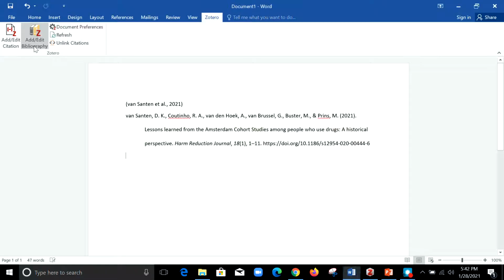And then all I have to do is click add and edit bibliography, and I can get the entire end citation for my reference list. Now, one caveat about this is that always double check your citation guide. Make sure that your punctuation, your spelling, capitalization, your italics, things of that nature are correct. But generally speaking, it's a lot faster. It'll give you your DOI numbers and everything, and it will save you a lot of time. And it's sort of a seamless importation of that information.